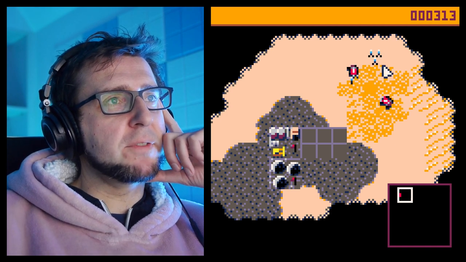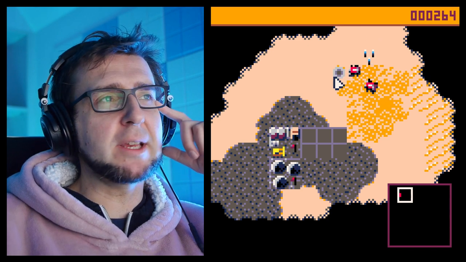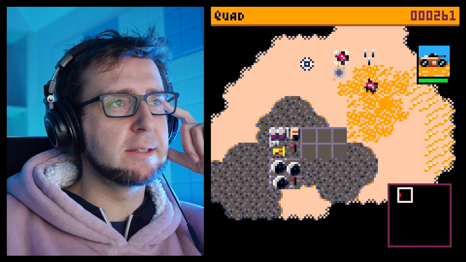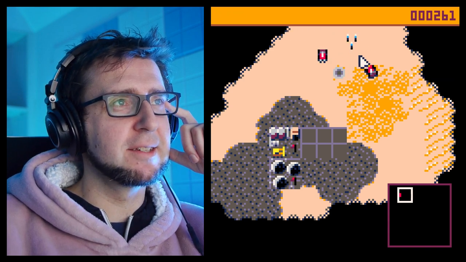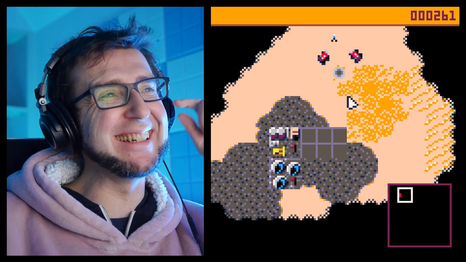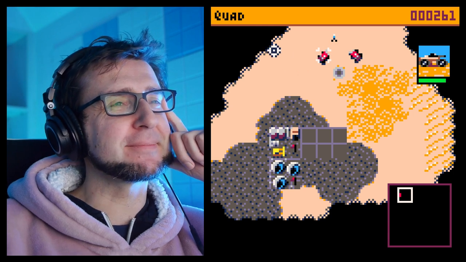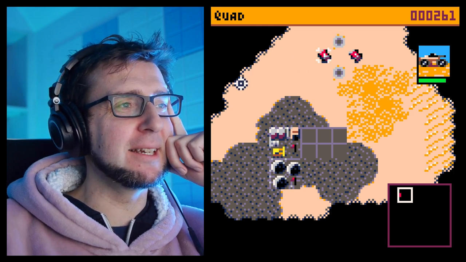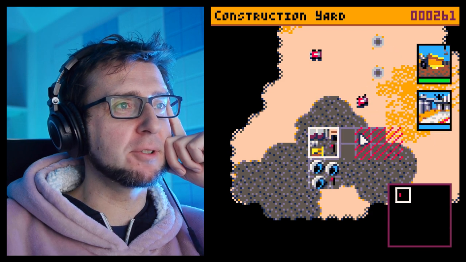Right, so now we have centuries of Atreides troops walking around. By the way, can we appreciate this walking cycle? This beautiful walking cycle, two frame walking cycles. You can see the individual legs of the troops. So good. Oh yeah. See now, the little troops have been turned into craters.